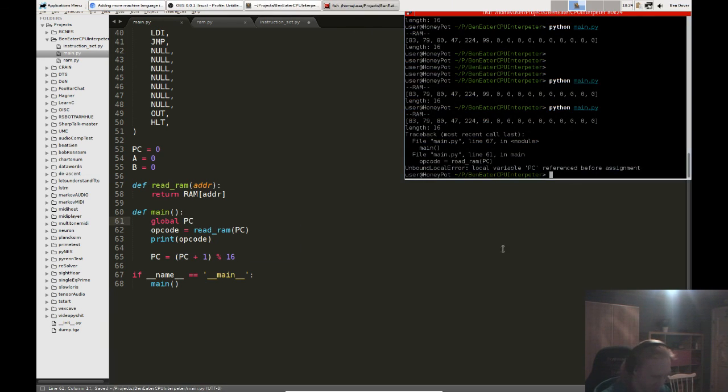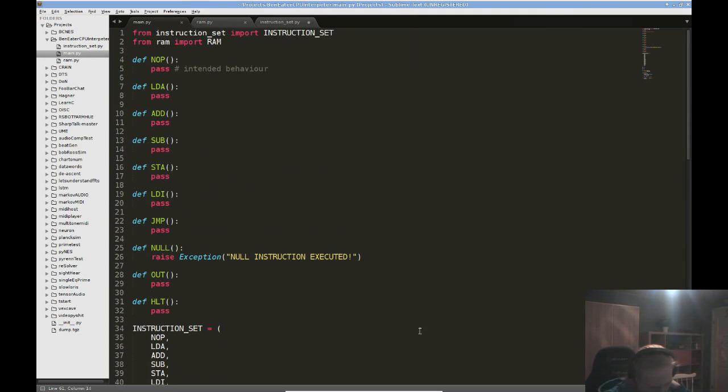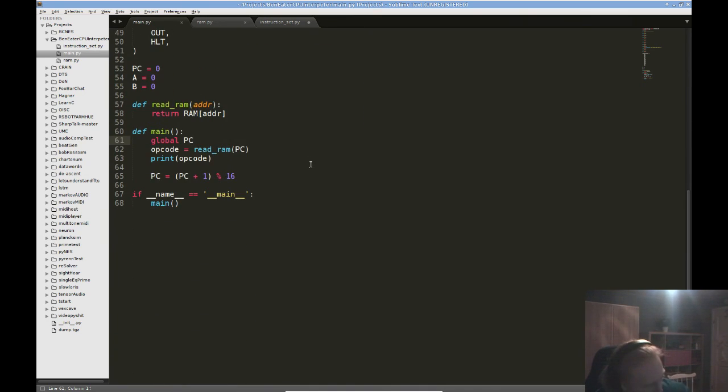I shouldn't have done this in a module. I should have done this in a class. So we get 83, which is the first byte. So it read the first byte from RAM. Woohoo. Good on us, I guess. That's not really gonna do anything.